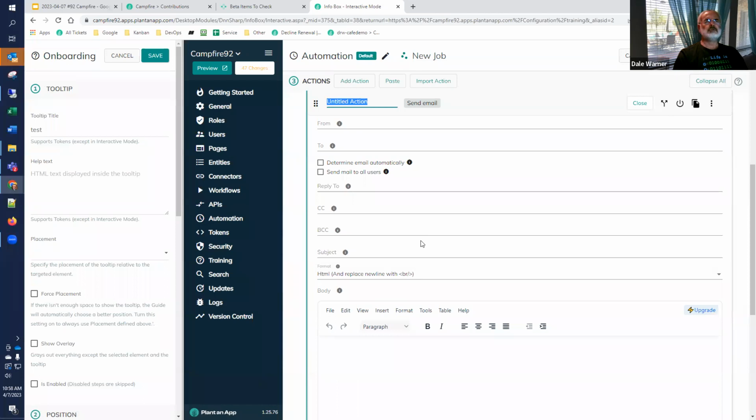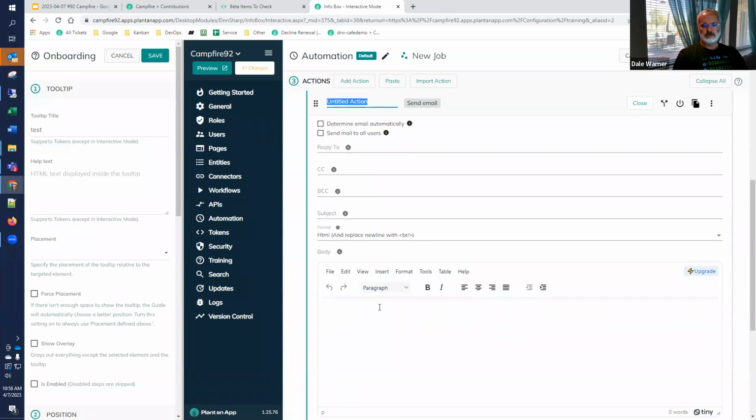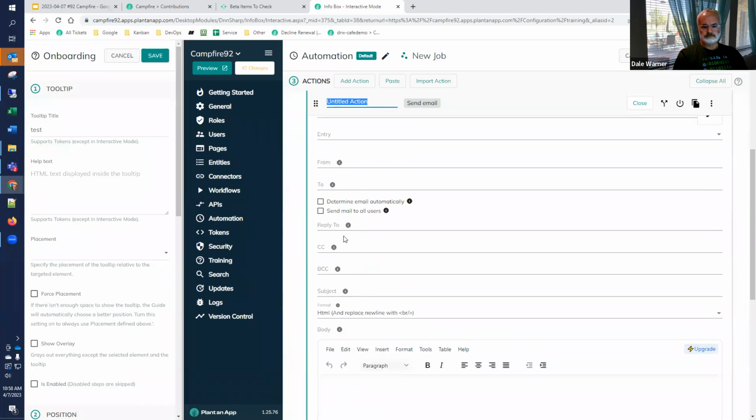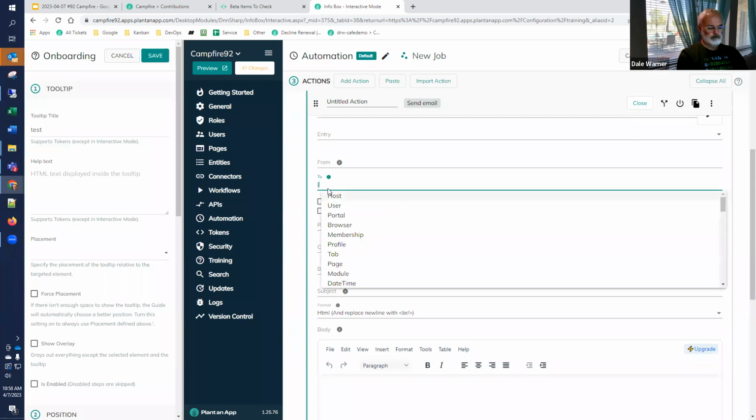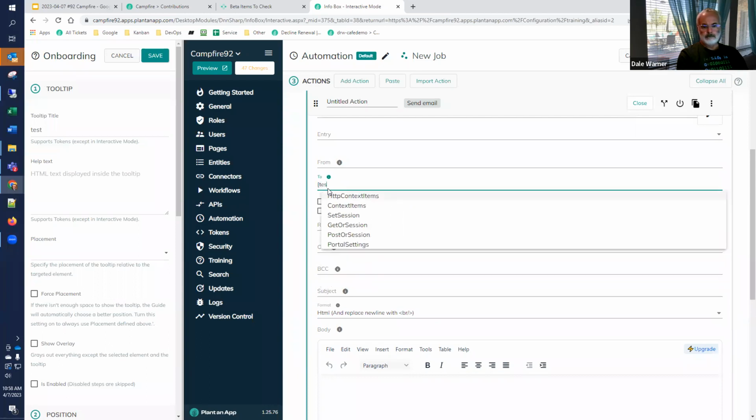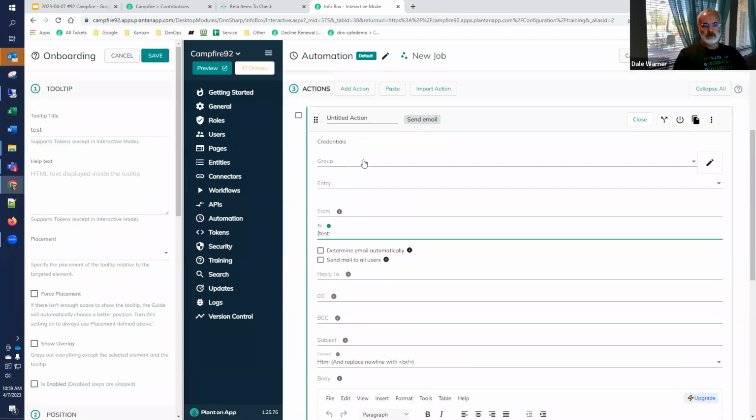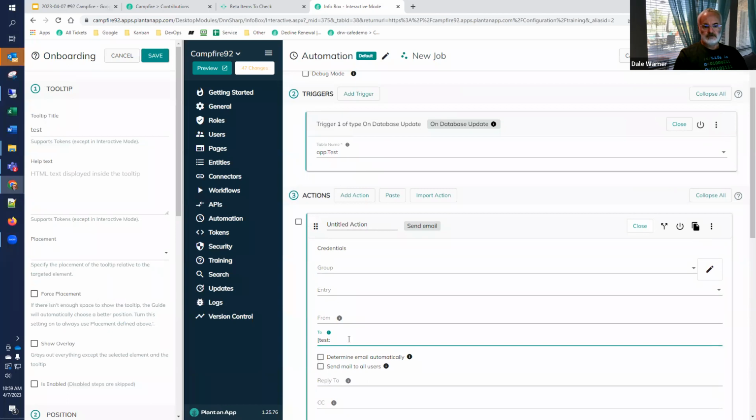Let's see, the action we were using before, that was log output. So we are doing, yeah, it's a test, so test colon name.